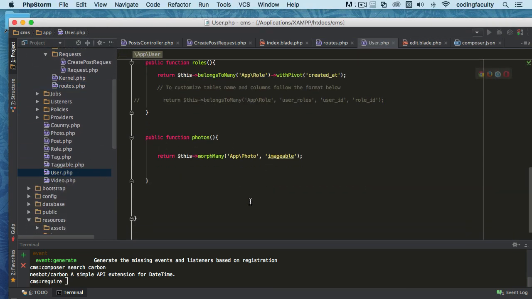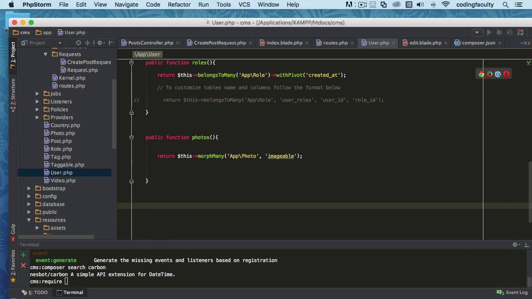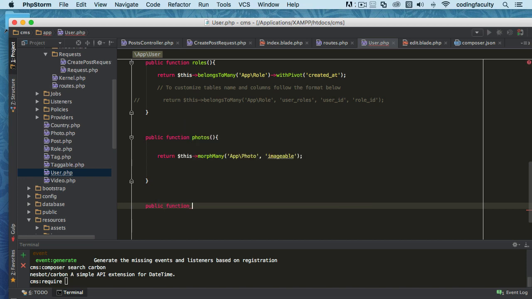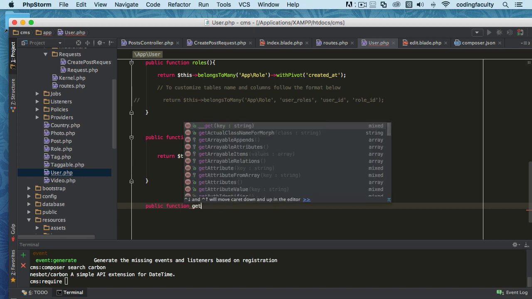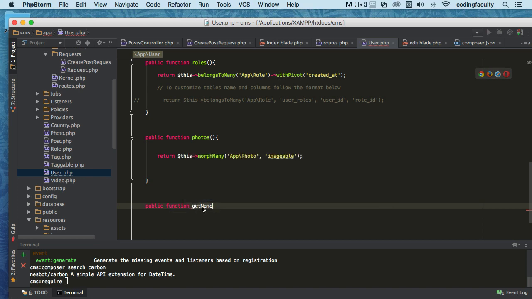Let's go to the user model and define this accessor. If you go to the documentation, which you're gonna have a link to, you're gonna see exactly how it's done, but I'm gonna show it to you. Let's do public function. The way we do this is we use the first keyword, and you always have to use this, which is get. And then what is it that you want to get? So now get name. Remember, this is all in camel case. First it starts with a lowercase, and then every word is in camel case, uppercase. So get name, and then this word has to go there as well, attribute.